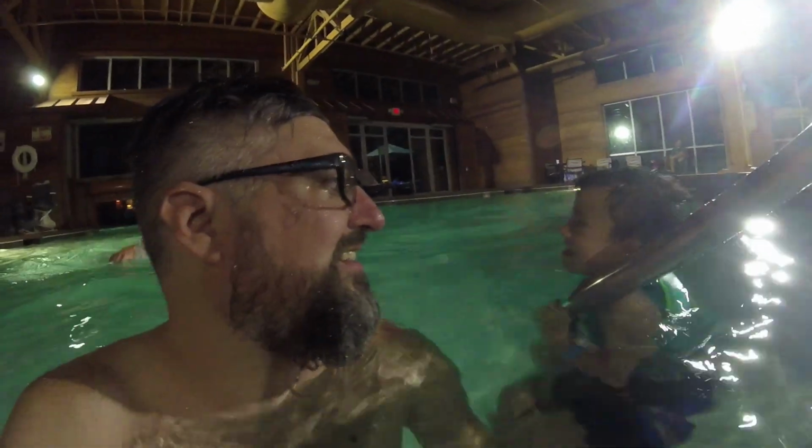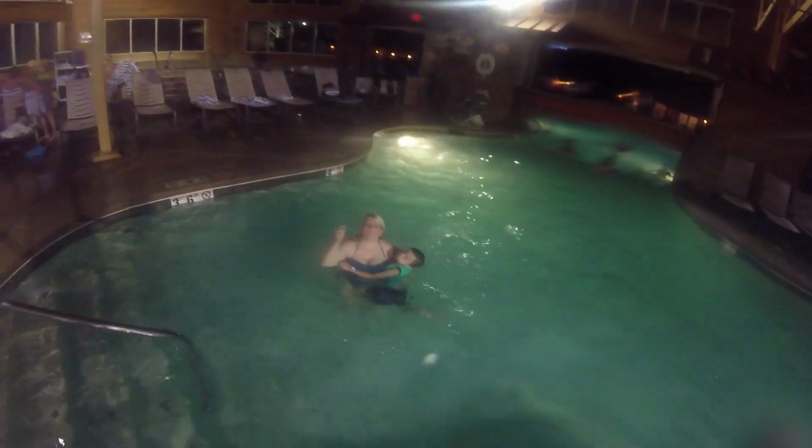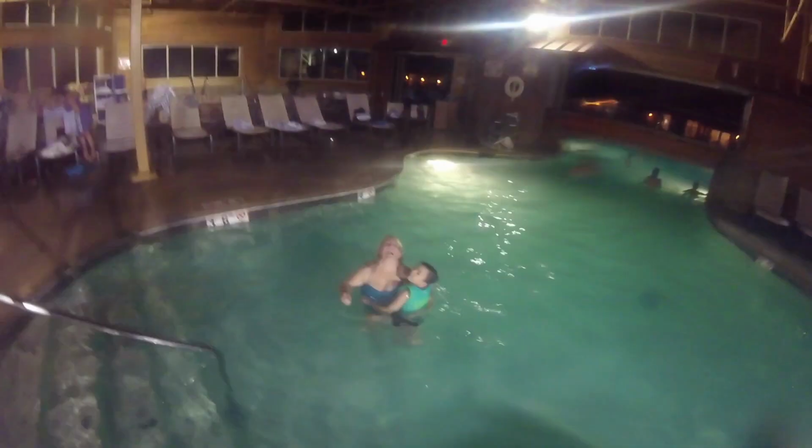After Silver Dollar City, the last day, we left a little bit early to go back to the hotel. They have a really nice pool. It has indoor and outdoor. It has a cool water slide. And they also have a play area where they have ping pong and checkers and things like that outside. It was really fun, but it was starting to get cold.